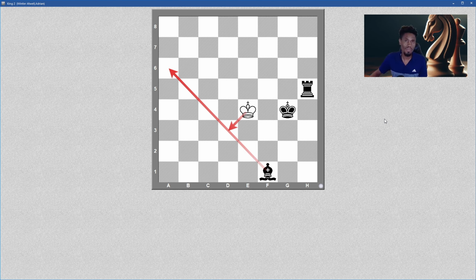Let's see now, with red arrows, where the king cannot go and, with green arrows, where the king can go. The king cannot go up here, here, here, here, or here. Neither can it go here. The king cannot go to any of those squares because those squares are controlled by enemy pieces. Where can the king go then? Well, the king could move here. Notice that this square is free and is not being controlled by anyone. The king can also move right to the side because that square is also not controlled by any pieces. So when you are playing chess and moving the king, you have to pay attention to where your king can go and where your king cannot go.